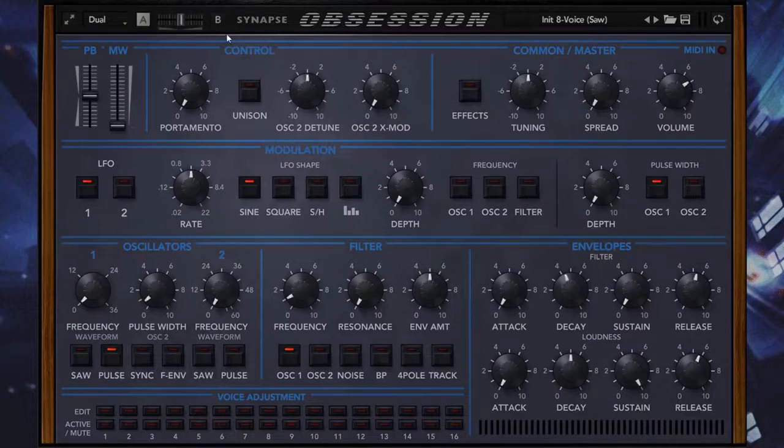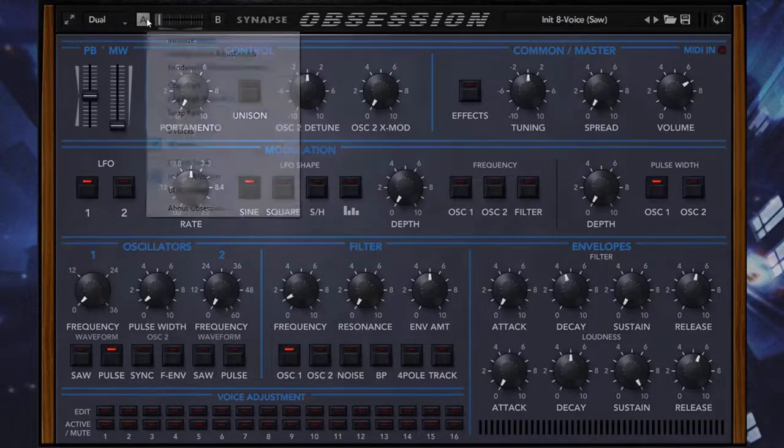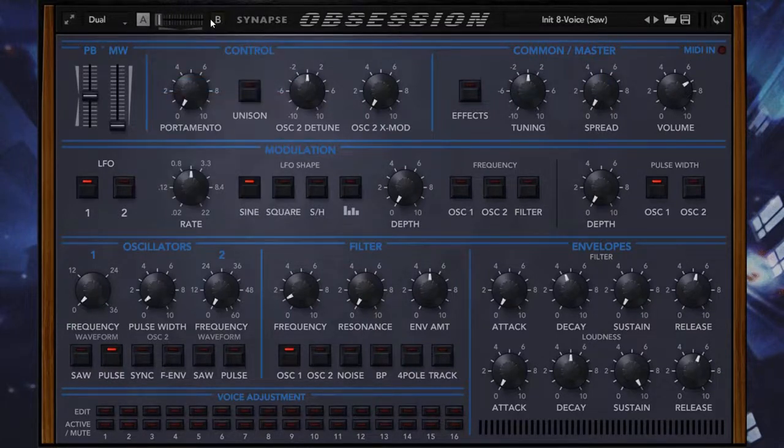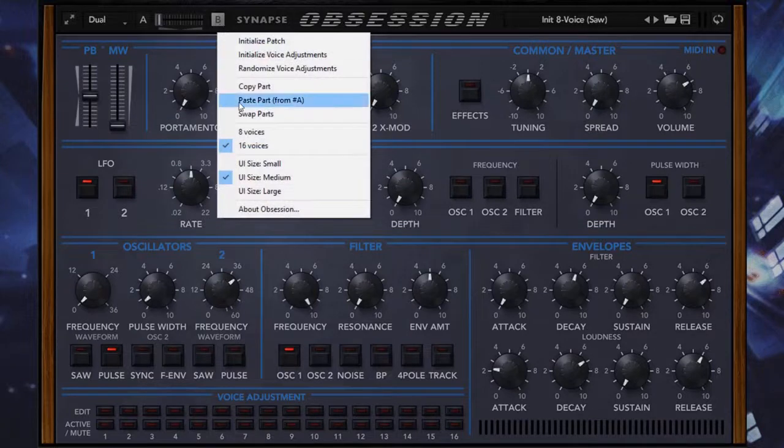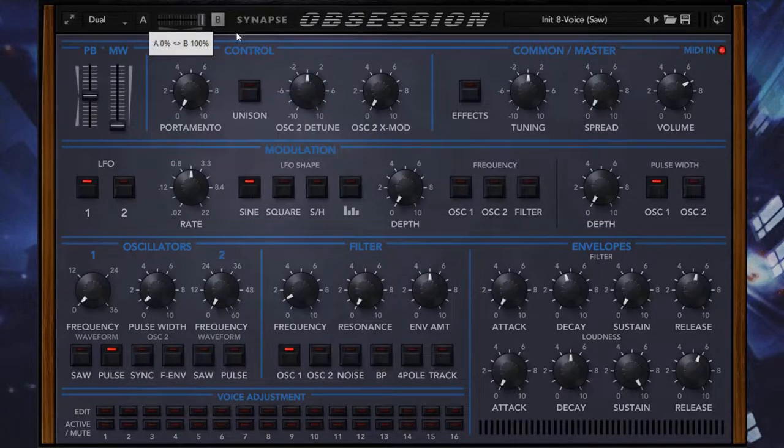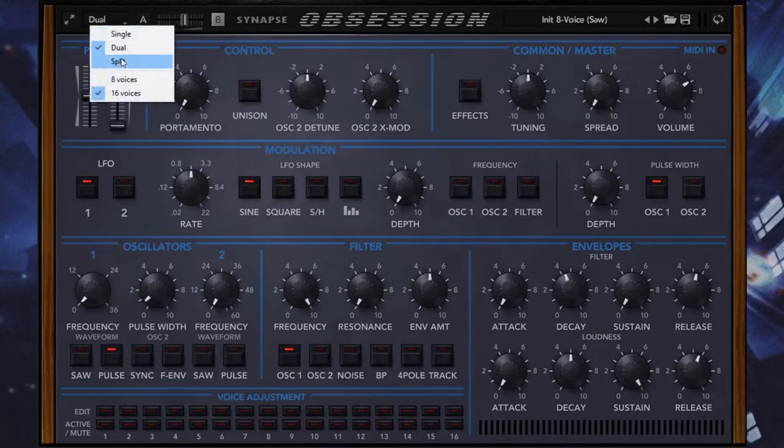But if I want to just go to A and I click on copy part and I go to B and I go to paste part, see, now I have them both, the same part in both. Okay, and if I do this, now I have B open, A is closed, and that's on dual, and we go to split.